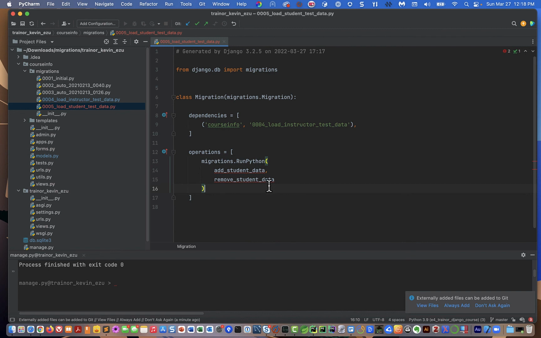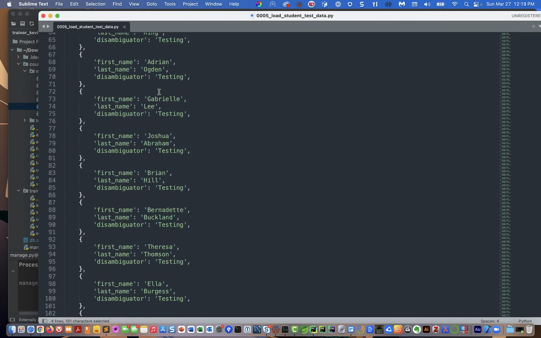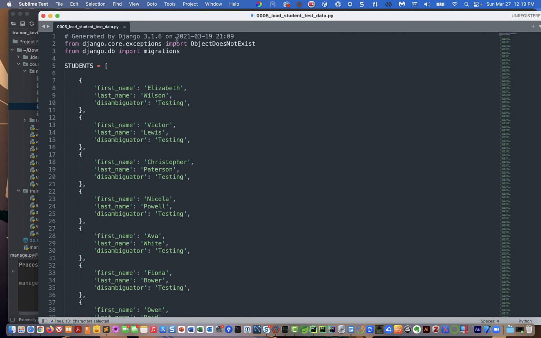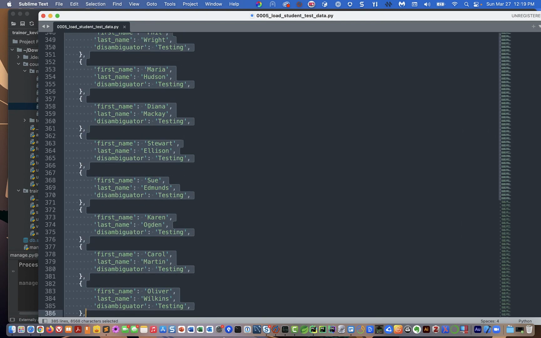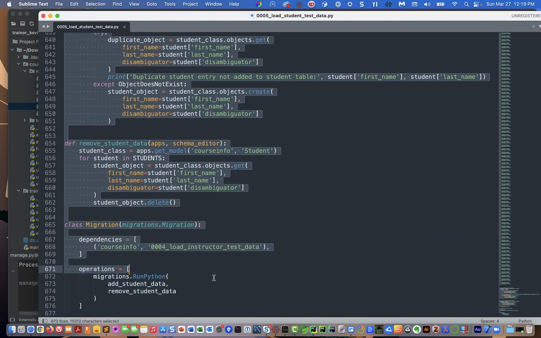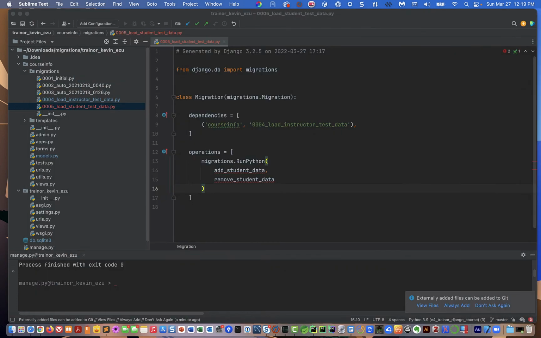All right, and then again, I'm going to come over here, and I'm not going to copy the comment because that's a date from last year, but I'm going to start with my first import, and I'm going to copy all the way down to just before the migration class. So I'm going to copy that, and I'm going to paste it over.